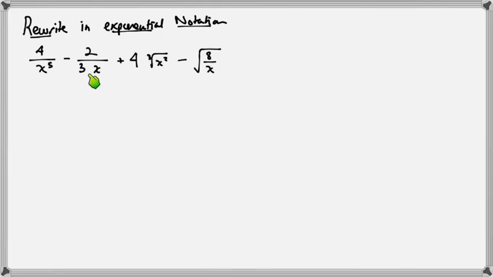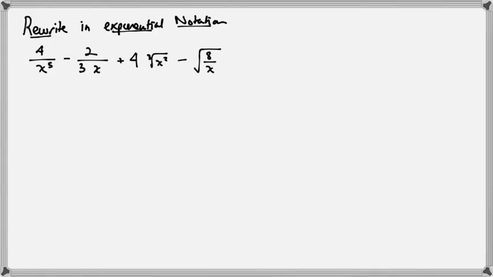Similarly, here I have 2 divided by 3x. I'd like to write it as some number, a coefficient, times a power of x. 4 times the cube root of x squared, I'd like to rewrite that as some number, probably I'm guessing 4, times the right power of x. And in this one, I'm taking 8 over x, dividing them first, and then taking their square root. And again, I'd like to have some coefficient times the power of x.